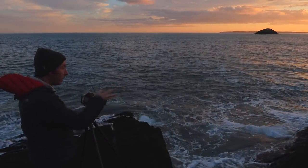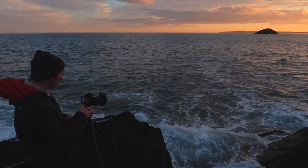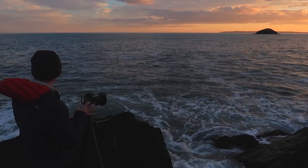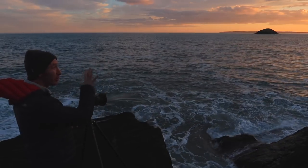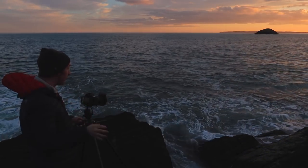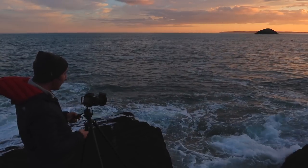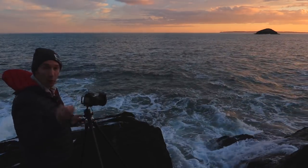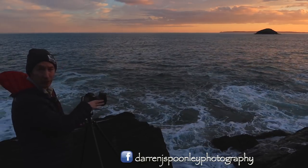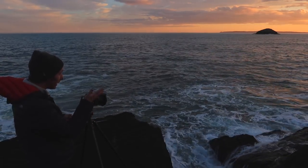I've managed to come down to the edge of the waterline — quite a scramble down the cliffs but absolutely worth it. There are some nice waves coming through. I have to be careful and keep watching in case a rogue wave would come in and wipe out the camera. There's a gorgeous sky with a lovely orange glow reflecting on the water, getting a nice bit of side light on one of the Sovereign Islands. When the big waves come in, I wait until the water is going out, and that gives a cascade of water coming down over the rocks in front of me.